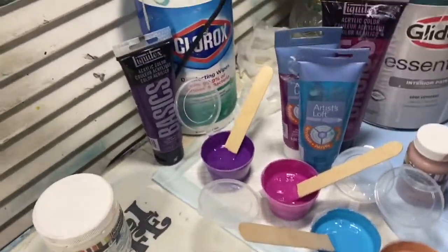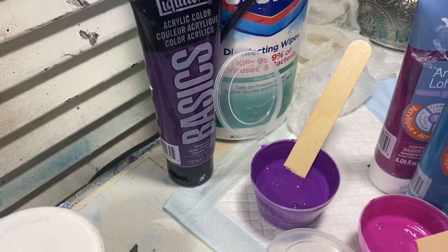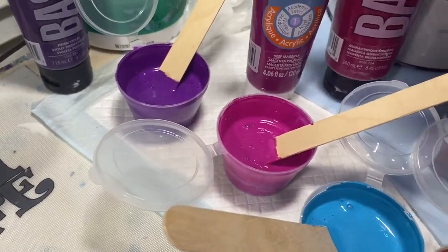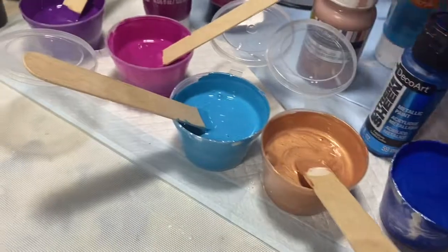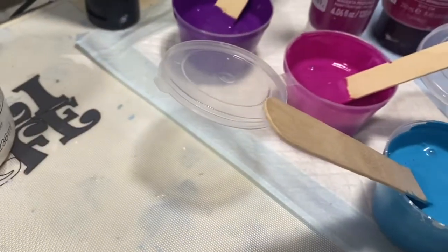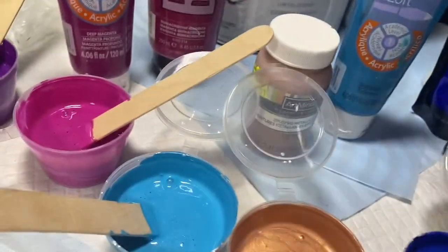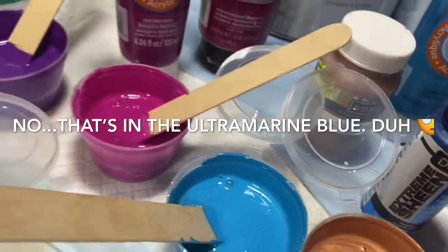For tonight's pour, I'm gonna do a swipe, and I have Liquitex Basics, and that's Prism Violet. And then I do have the Artist Loft Deep Magenta mixed with Liquitex Basics Quinacridone Magenta. I also have Art Minds Copper. And for the blue, I have the Turquoise Liquitex, Artist Loft Turquoise. And I mix that with a little Deco Art Extreme Sheen in Sapphire.